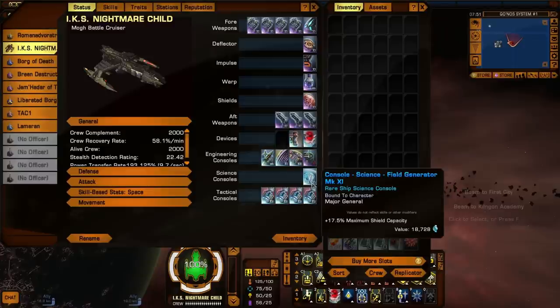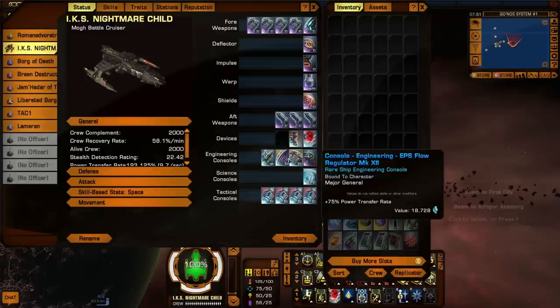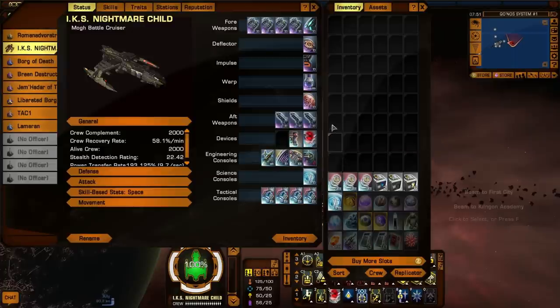Also, I still only have the Mark 11 rare shield capacity. I wish I could have a Mark 12 very rare, but I don't have the resources. These are like 30 million energy credits just for a Mark 12 very rare field generator. So it's going to be a long time before I'm able to have one of those. And then I got, of course, my universal assimilated module, my EPS, my neutronium, and I'm using the honor guard set and the obelisk warp core, and it is working well.